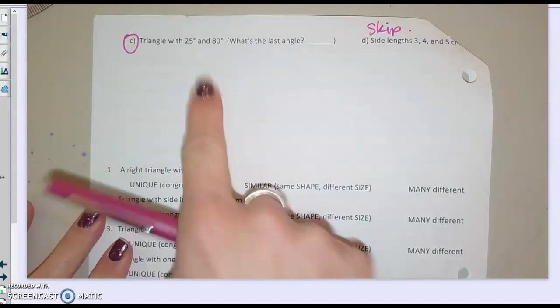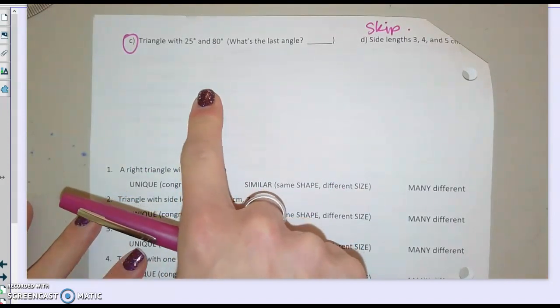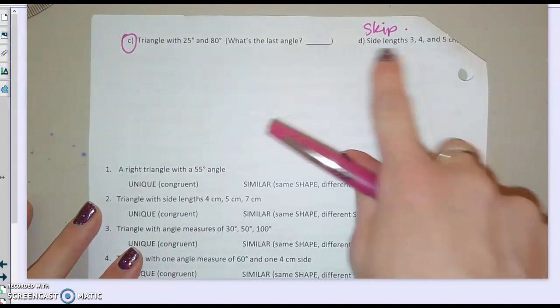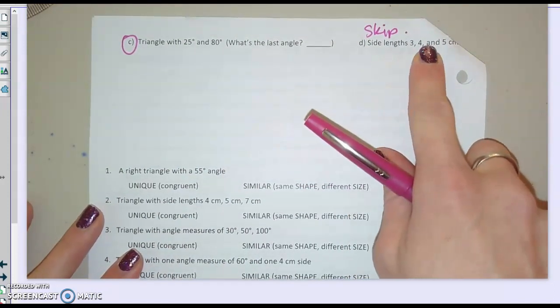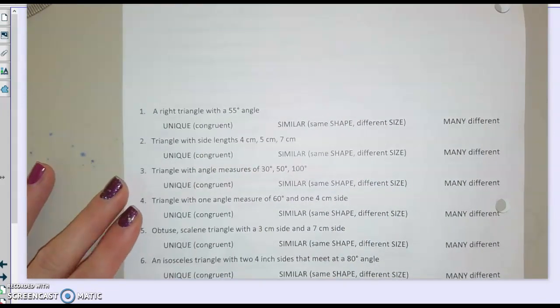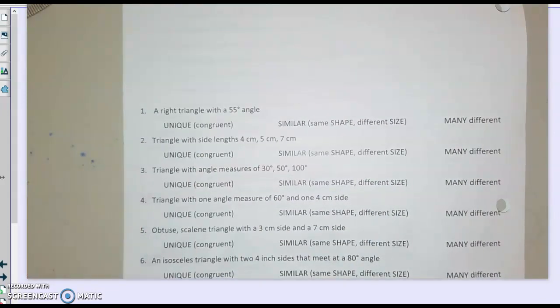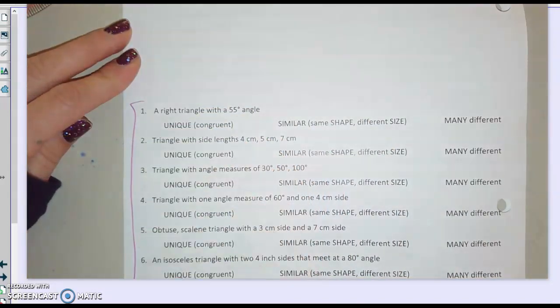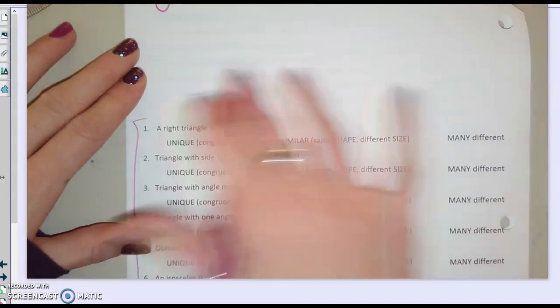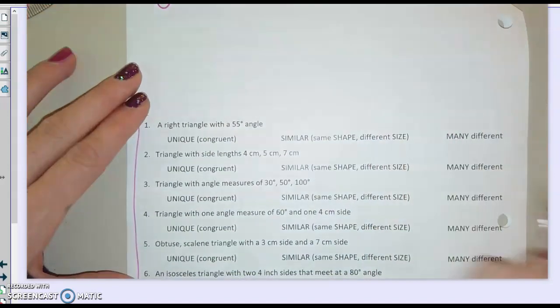Okay, I want you to still try constructing this one. The D one here is a little bit tougher, so if you get stuck, you can skip that one. I want to just look at a couple of these because you're going to try to finish as much of this packet as you can. Use the protractor as much as you can while you're in class, so that you can also do the other ones at home. You want to get the protractor ones done while you're here.